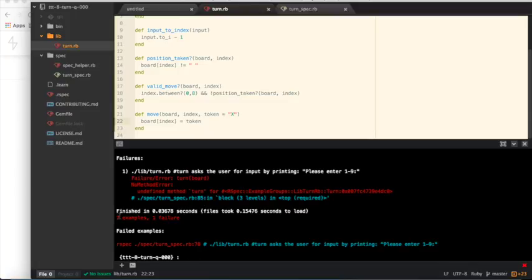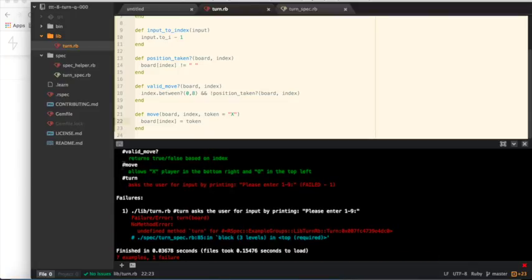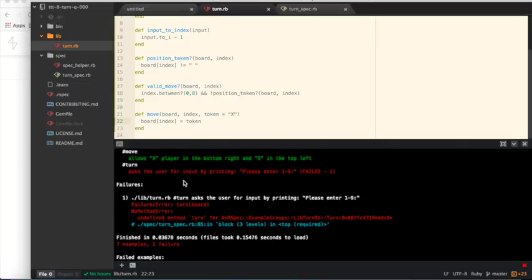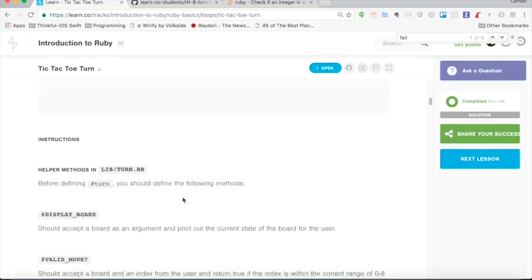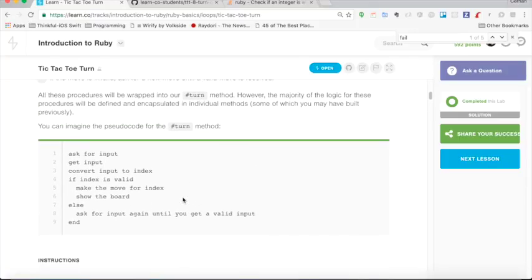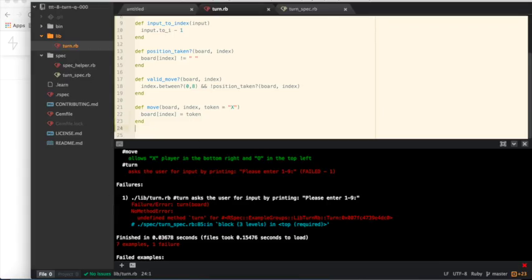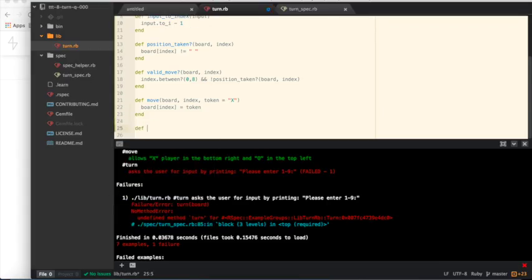Cool. So now we have 7 examples because we passed the move method. So now we can finally build our turn method. So if we go back to the pseudocode for the turn method, first let's define it, because again we've got that no method error.